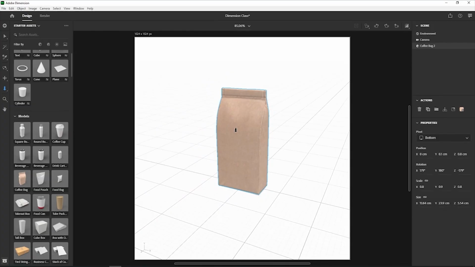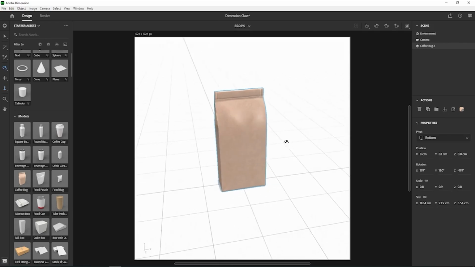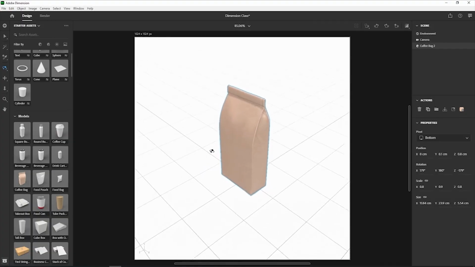Okay, so if you ever messed up your view, for example, if I want this specific view, but I accidentally moved it to another angle, please take note that the Control Z function won't work in this case. Control Z only works on assets and also materials in our scene.